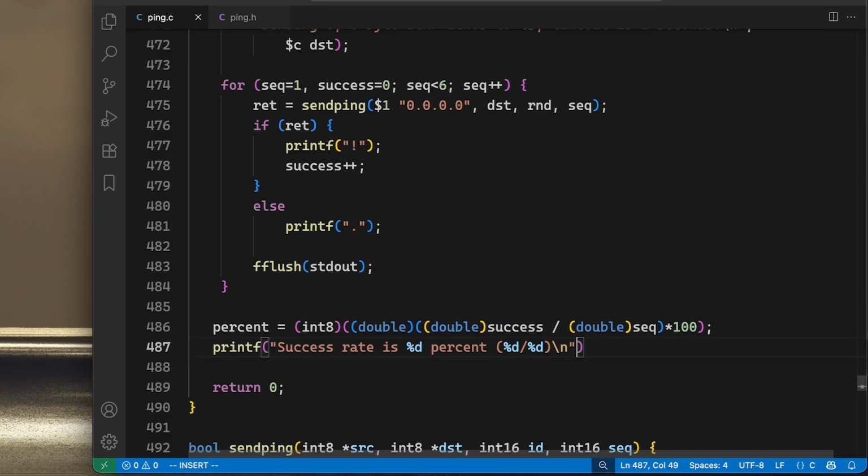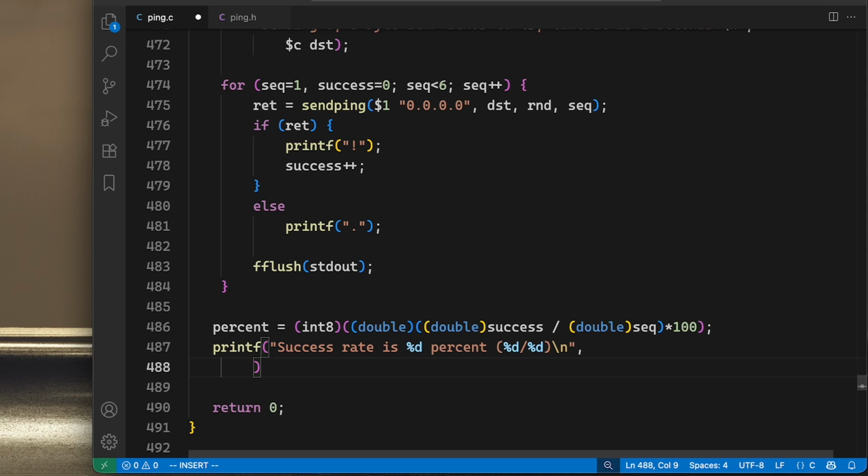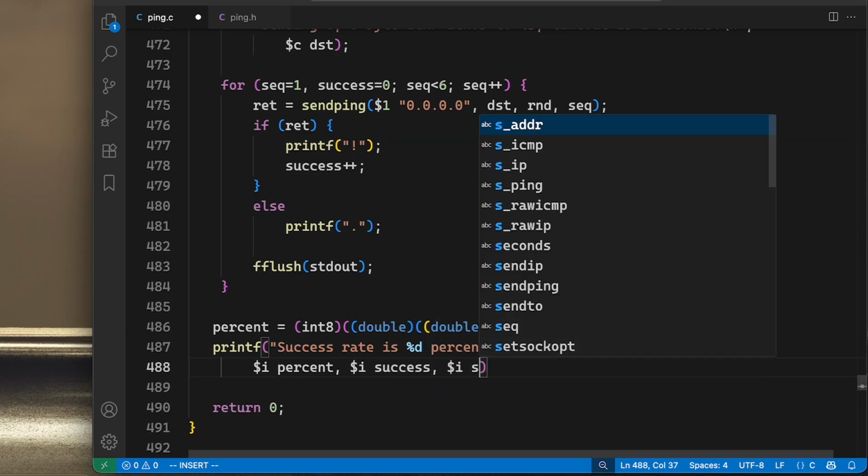Alright, so now we can give the arguments here. The first one is the percent. Second one is the success. And the third is just seek.